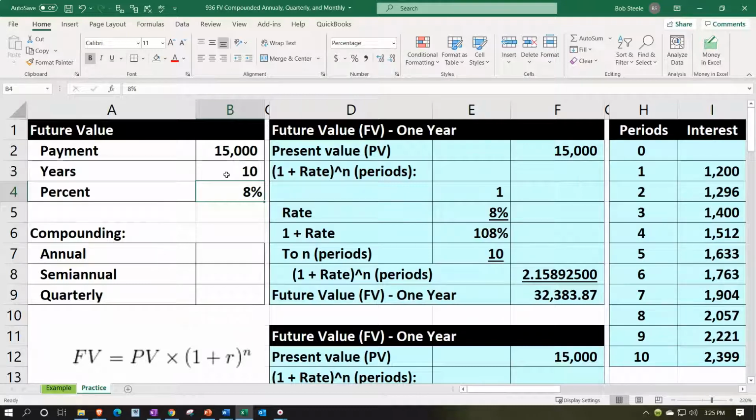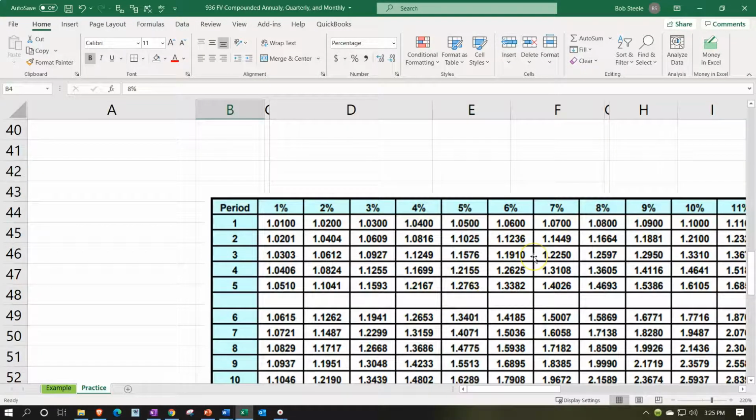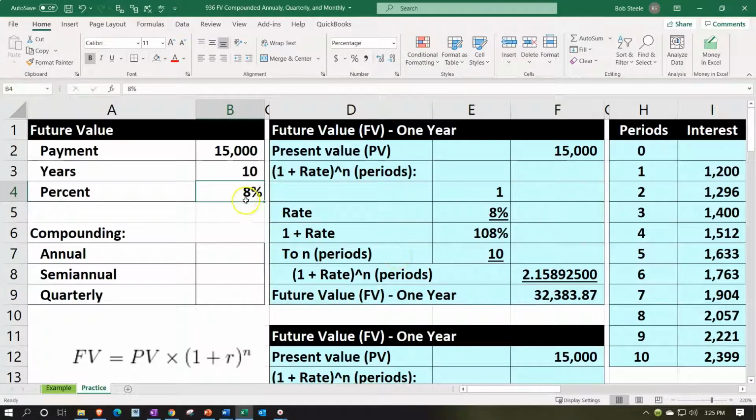Now note that if you have a book problem, the tables down here are severely limited for the percentages, meaning they don't have any decimal point percentages, which you would commonly have if you're breaking things down to months or days or semi-annual. So just note that a book problem will give you some limited information because they're forced to by the tables if they do compounding in something other than annual. So just be aware of that. It might simplify things. In any case, that'll bring this down to 8 divided by 4 or 2. So we're talking 2 and 40.